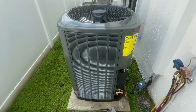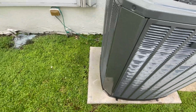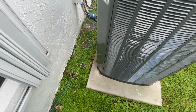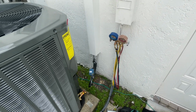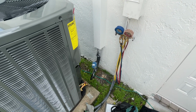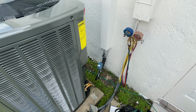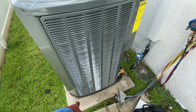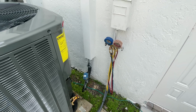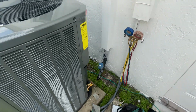Okay, the unit is here, and as you can see, it fits in the slab. Next I've got to do the electrical and the copper, and I'm going to put the filter dryer here because it doesn't fit inside, and do the tie downs, and then do the surge protector that is going to be sitting right here.